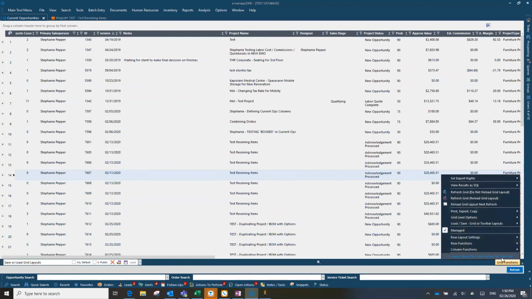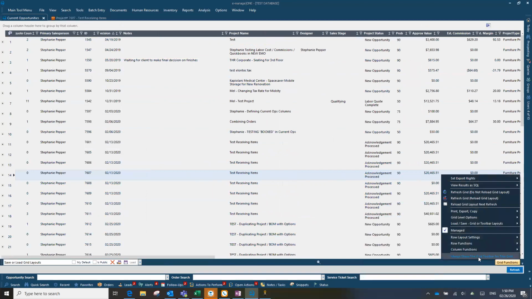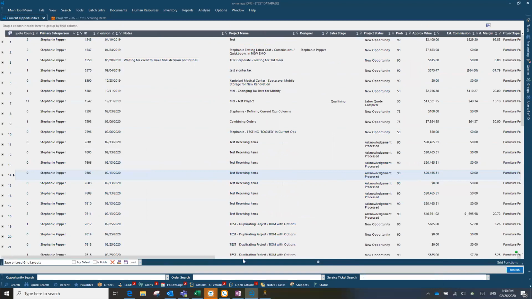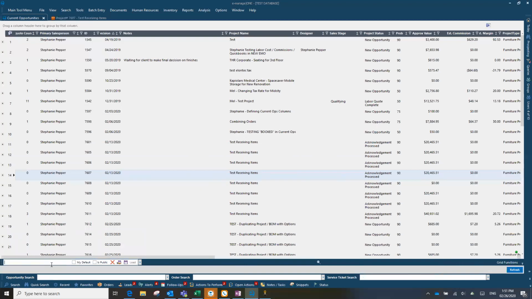So I am going to go over how to save them, some basic stuff here. Sometimes I always say, show the grid toolbar for this layout. If I'm constantly flipping my different layouts, if you do grid functions, always show the grid toolbar for this layout, and then you save it. This little toolbar right here, instead of hitting the red button and turning it green to get to your grid functions, it'll just always stay that way. So sometimes I expose that when I'm constantly flipping my layouts or something like that.